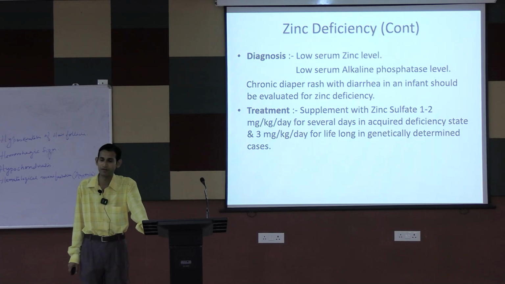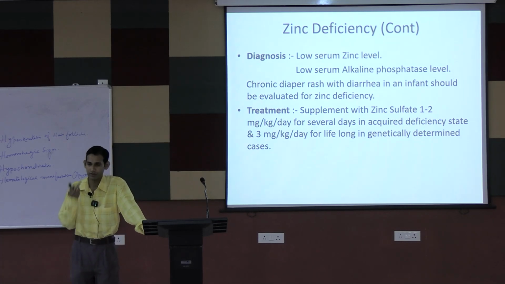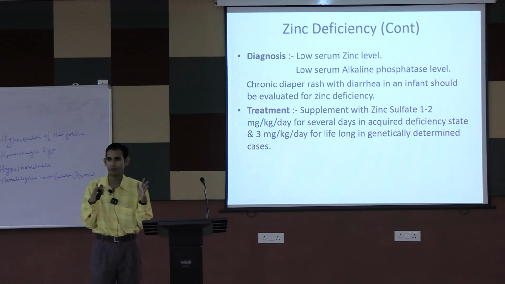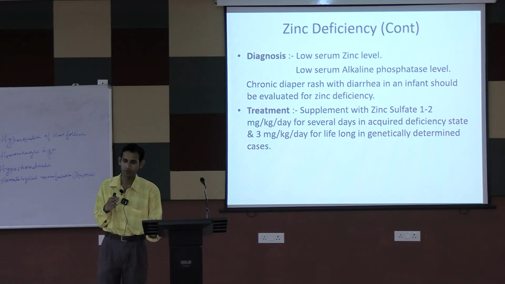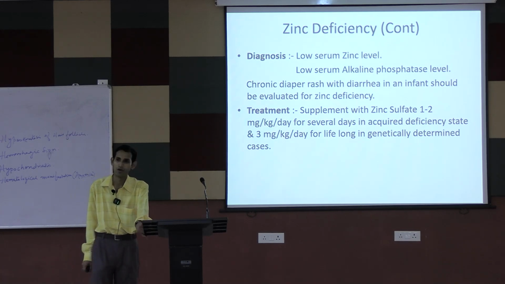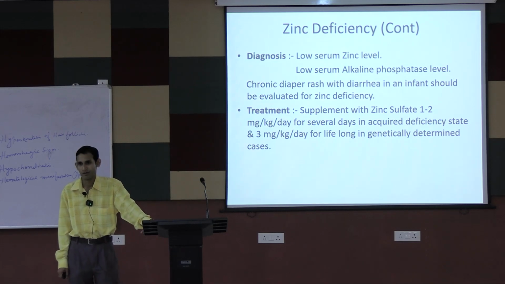Diagnosis: how to diagnose zinc deficiency? Most important is the clinical findings, that is erosive or pustulobullous acral or periorificial dermatitis with erosion of the mucosa, and the age group: either small children, particularly during complementary feeding, or adult patients. And also the low serum zinc level and the low serum alkaline phosphatase level. Why alkaline phosphatase? Because alkaline phosphatase is a zinc-dependent enzyme.